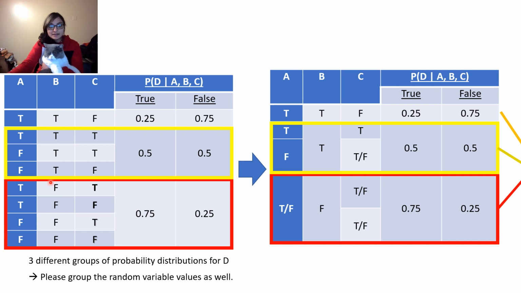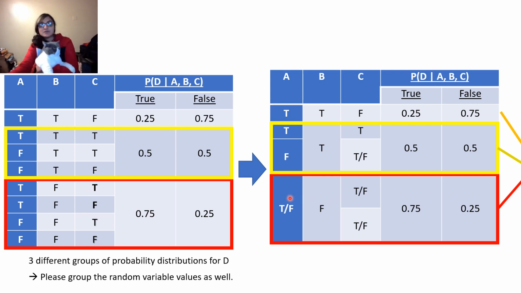And similarly, this whole part here is all false, so I've made this all false. This part that's all true, I've made that all true here. These two that were false, I've made into a false. So basically here, what I noticed is that these are true or false, and that's what this is, true or false, and then these were true or false.